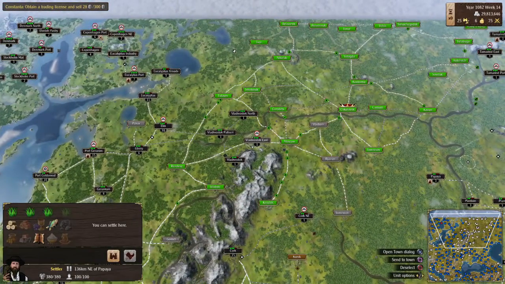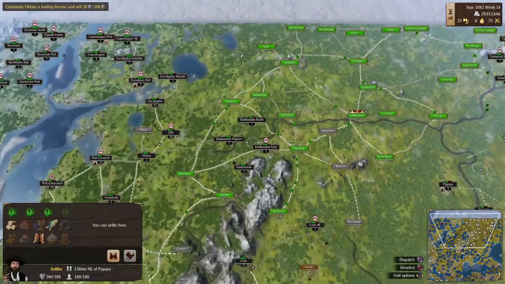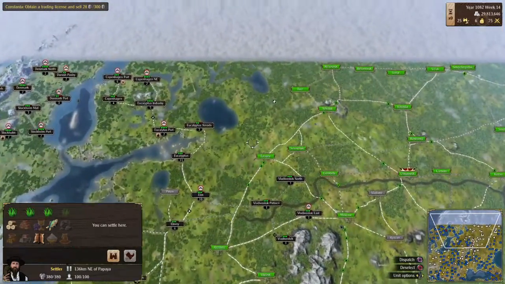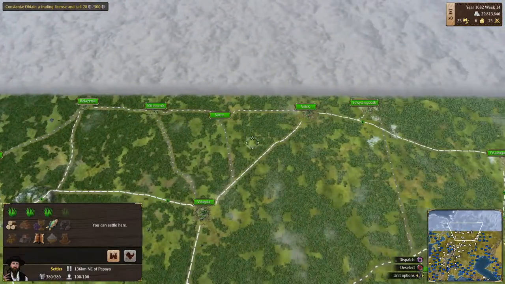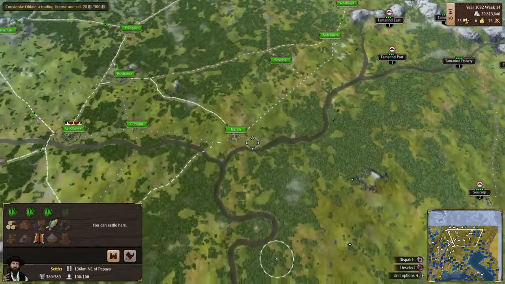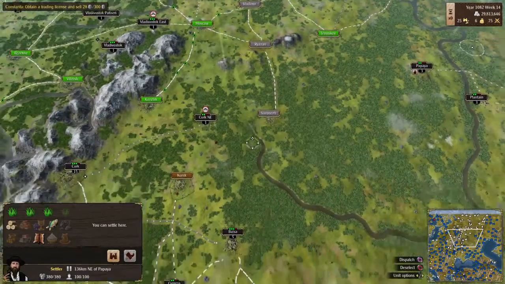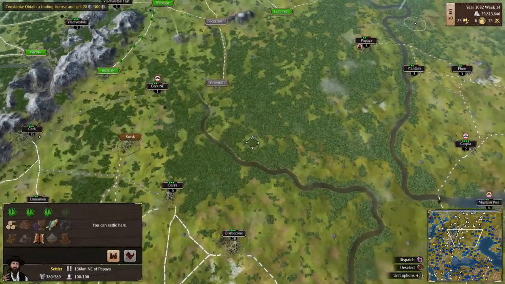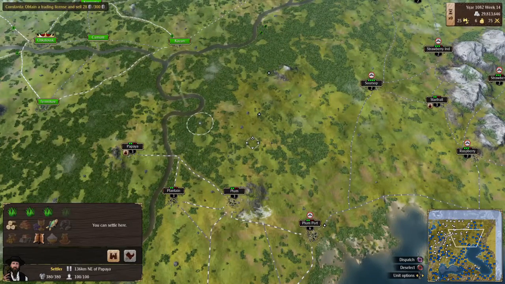So from our side, what we're trying to do is make sure that we box him in. Apparently he has lined up all the edge of the screen, and he has been coming down here, so we're trying to block him off.